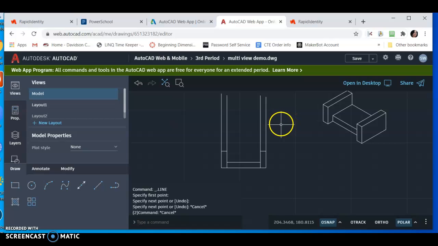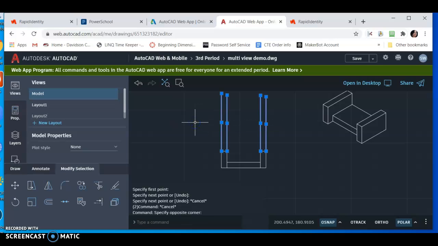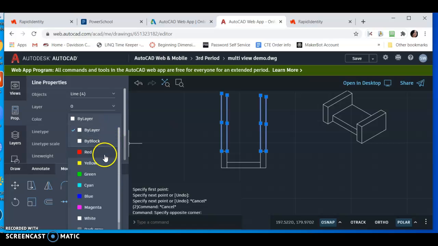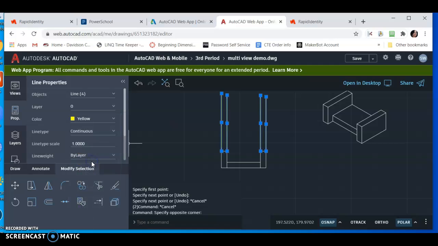All right, so now let's change these to yellow lines because when we see these in the layout view, they will not be as obvious. So let's just select these four lines we've drawn and then come over here and hit Properties. We're going to change the lines to a different color. So right here it says By Layer, because you can draw with different layers in this program like you can in others like Adobe, but we haven't got that set up yet. We're just doing the one layer, and we're going to change that to yellow.